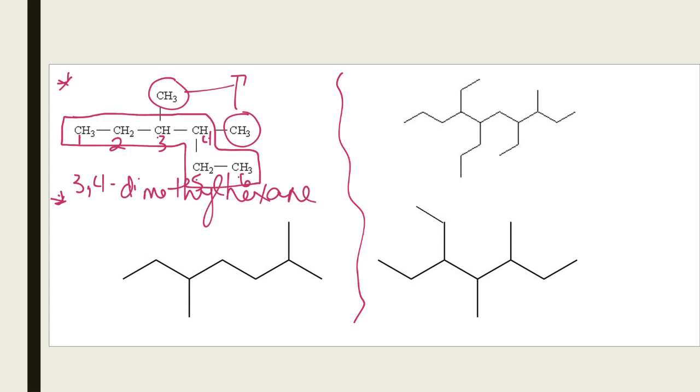Okay, here is a line structural diagram. If you don't like them or you're not comfortable with them yet, put little dots in. Okay, so there is a carbon chain, and then there are some extra carbons that are attached. So it looks to me like the longest carbon chain goes straight across. The side closest to the first branch is the right side. So we're going to number from this side.